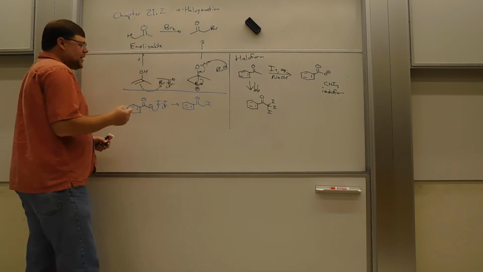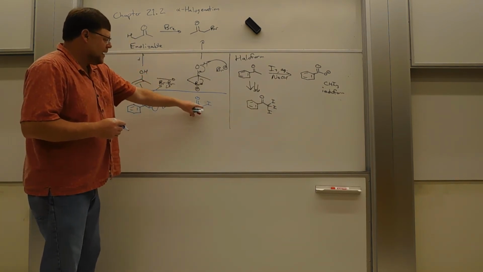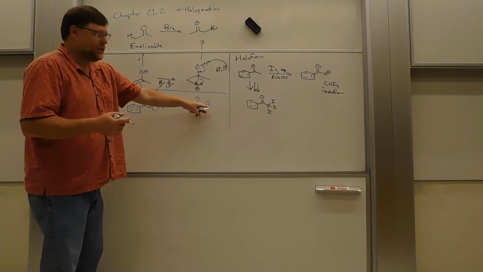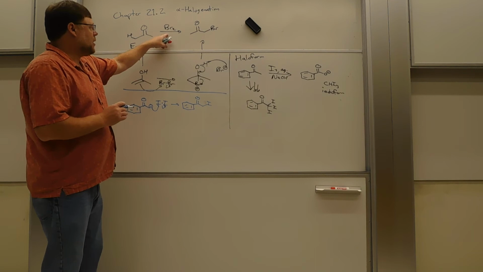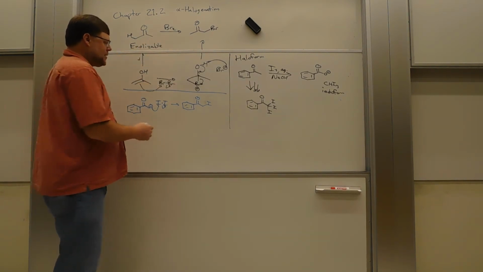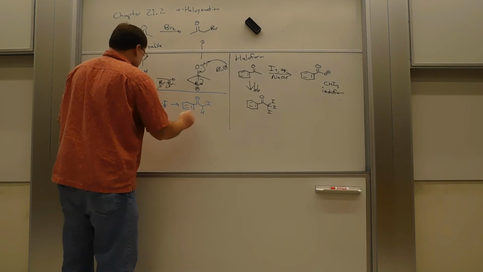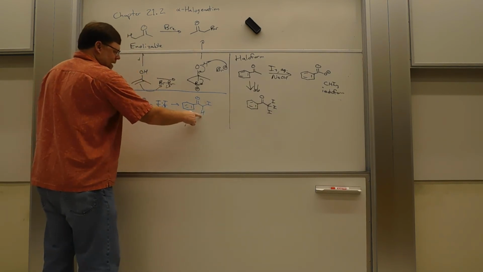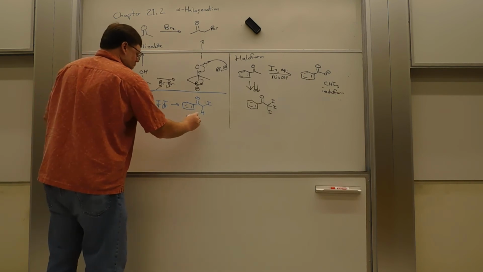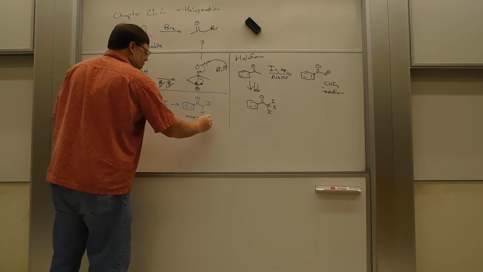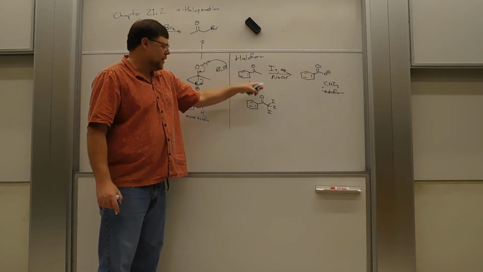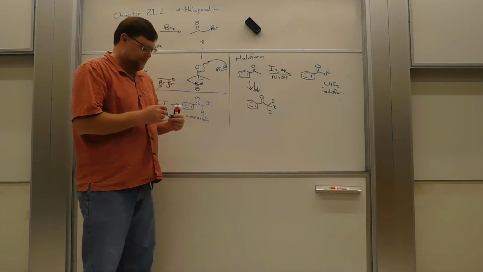Okay, so under acidic conditions, we need to make enol, and that enol with an electron withdrawing halogen on it is less reactive. So typically, when you just add molecular halogen, the reaction stops after 1 addition. With base, the pKa of this one is now lower. So this is more acidic, and so if you add base in, you tend to fully halogenate. So if we start with a methyl ketone, we get 3 iodides on it.